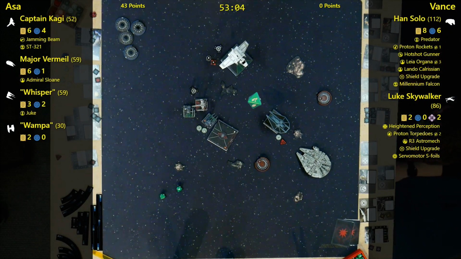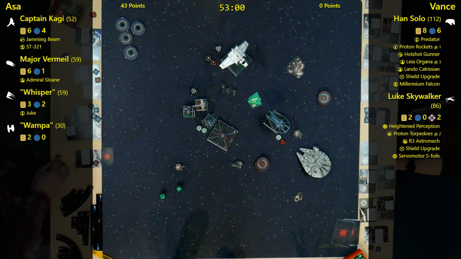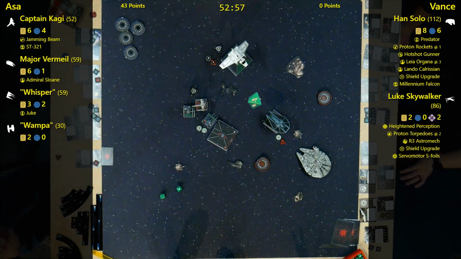Asa dropping his damage cards on the floor. Oh, no. 32 card pickup. I mean, I know this is a casual night, but just unforgivable.